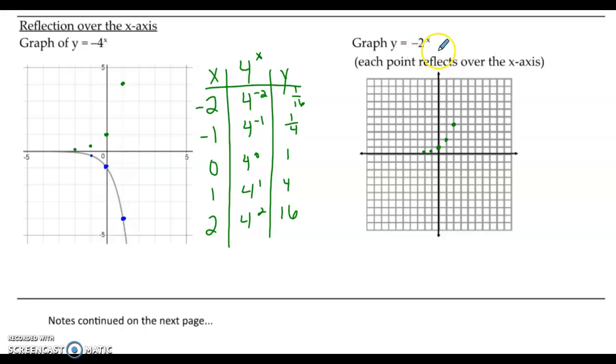All right, so let's try this one with our parent function, the second one. So we've got our parent function in here with the same one we've been using for the whole lesson. Now what would this look like if we reflect this over the x-axis because of that negative out front? So go ahead and pause your video and try this one out. All right, so each point is just going to get flipped upside down, and then just try to connect the dots there. We still have that asymptote at y equals 0, only it can't go above the asymptote this time instead of below.